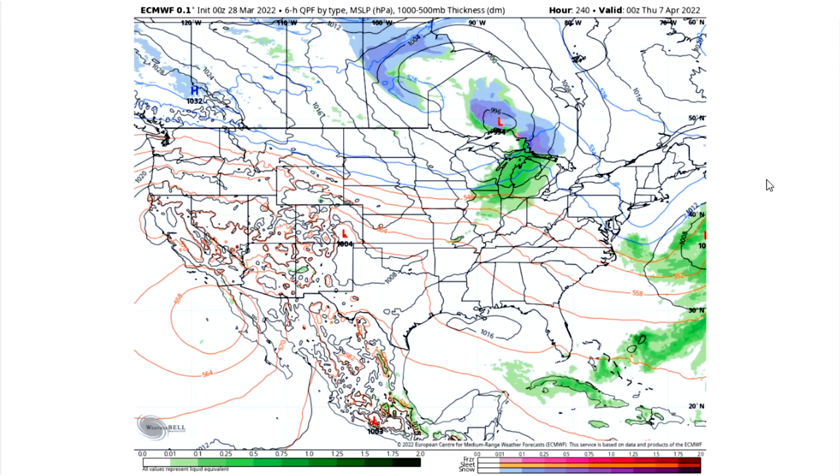Now, what we're going to do here is move on and talk about that temperature pattern, and then we're going to break down the severe weather outlooks and also the model guidance for the severe weather. Keep in mind on the slider bar where you can skip things, there are categories on there for you guys to click through, skip through, all of that. So if you want to get to a specific place, that should be pretty user-friendly for you guys.